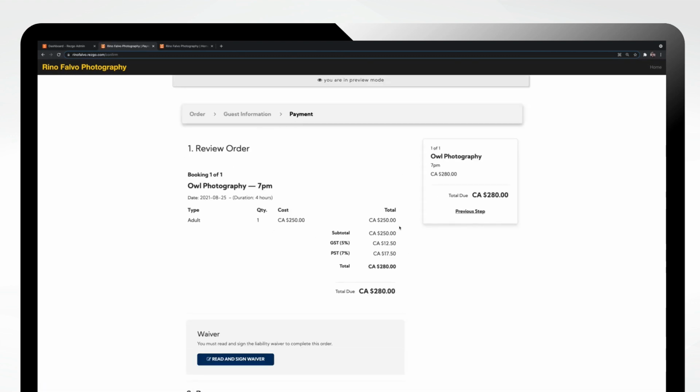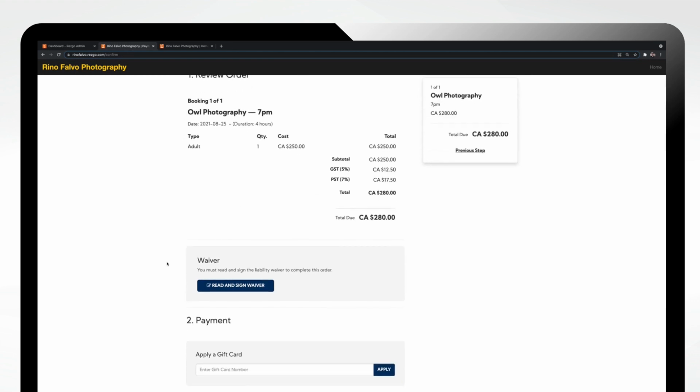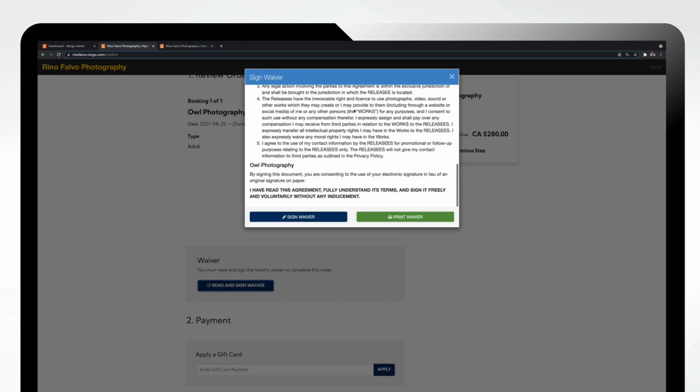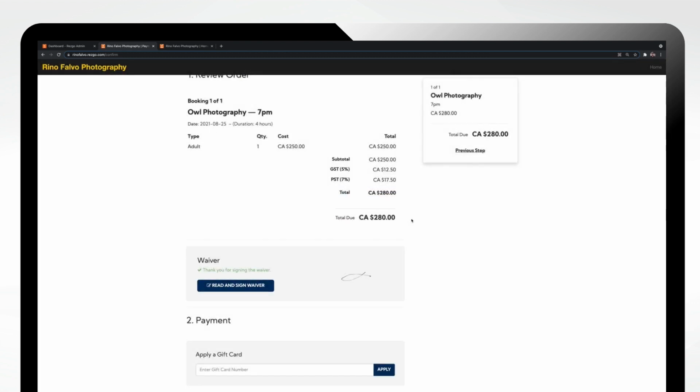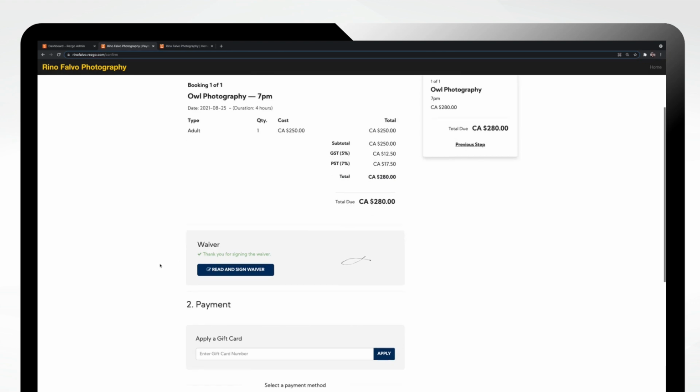All right, so you review your order one more time, because you never know. And then next up is showing waivers. One of the features of Rezgo is that we include waivers. We have a free template that you can use if you want, and you can also customize that template. What I've done is turned it on and said, okay, if there's one person booking right now, I want them to sign the waiver before the purchase goes through. That was my choice. So I get them to click read and sign waiver. They'll review the terms and conditions, sign the waiver, save, and that's it. That's all you have to do.